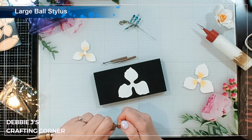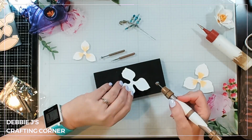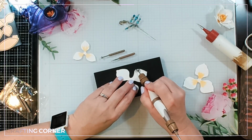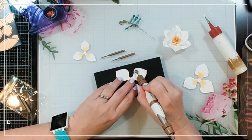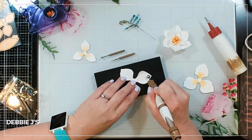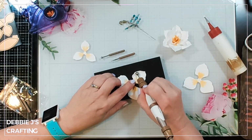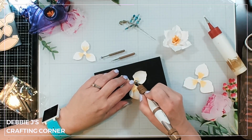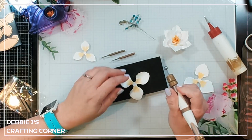For this one, the way the flowers and the petals are, it doesn't really matter which side you're going with to do your shaping. What we're basically going to be doing is breaking down the fibers, so it's going to look more like this. They're not stiff anymore. They're going to look softer. I'm just rolling around with that ball stylus. Like I said, it doesn't matter which side you use. I'm probably going to go over it on both sides. I'm keeping mostly to the edges, but it's fine to come in a bit too, because that's the way the petals are going to look. They're not going to have a flat piece in the center, right?